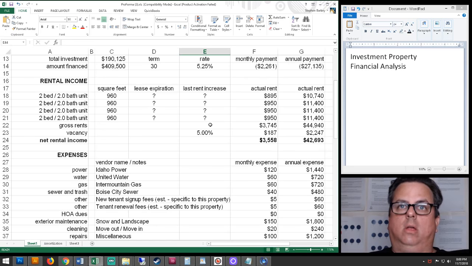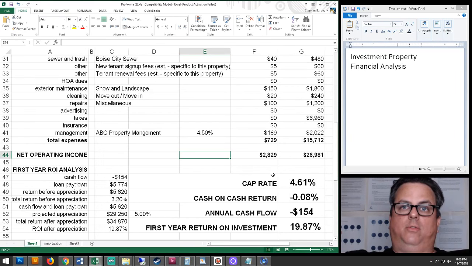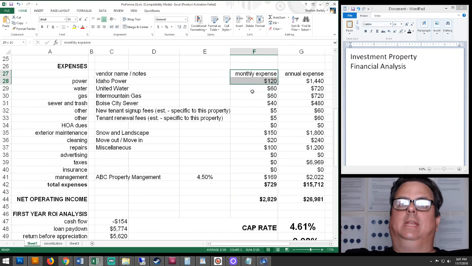Okay. So, if you're a seller and you're trying to market a property, and you want it to be as attractive for buyers as possible, you want that cap rate to be, as a seller, as low as possible. That means you're getting a lot of money out of the property. But to make the property attractive for buyers, you need that cap rate to be higher. So that's a motivator for sellers to kind of downplay the expenses a little bit.